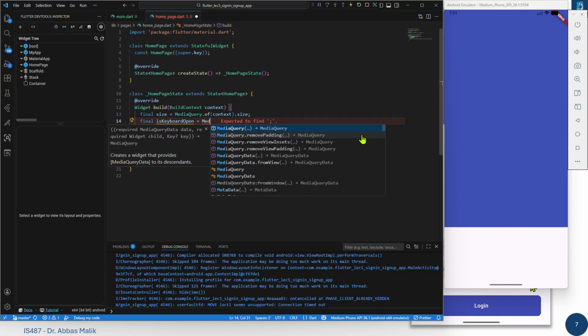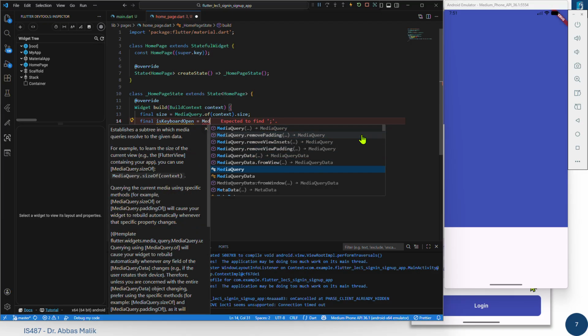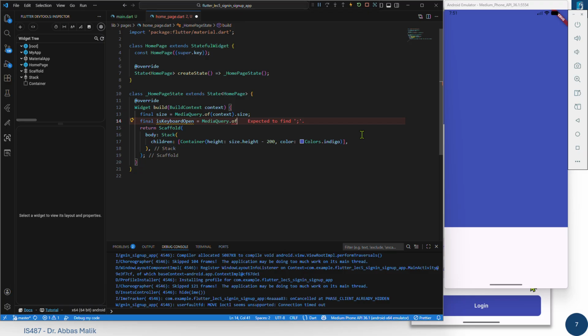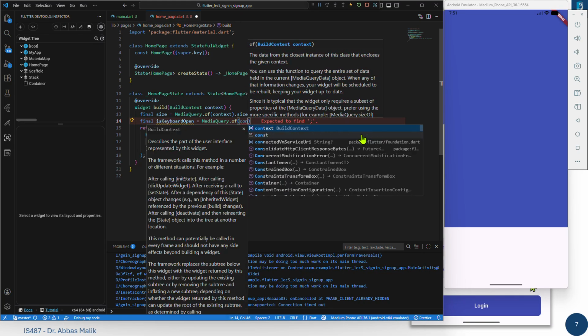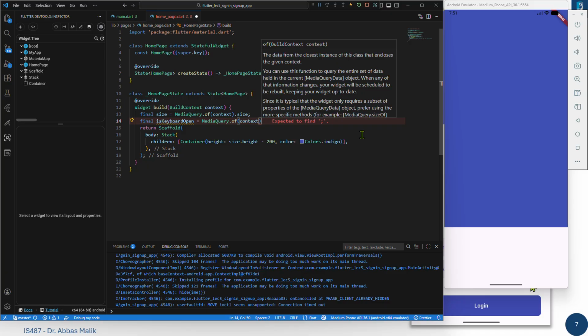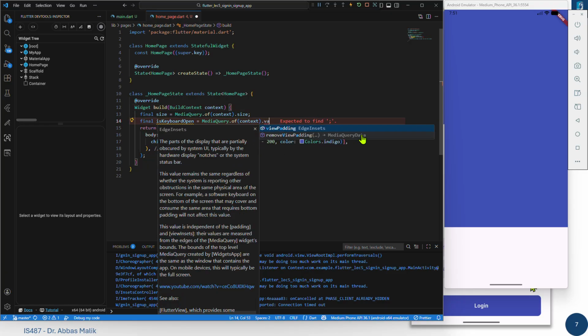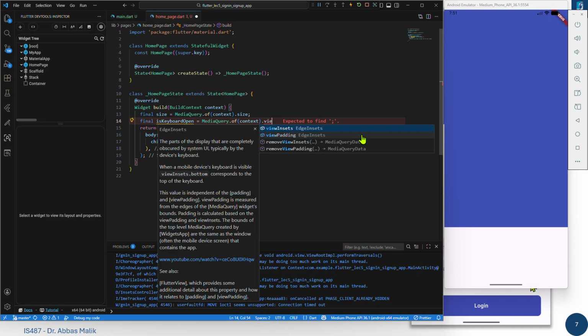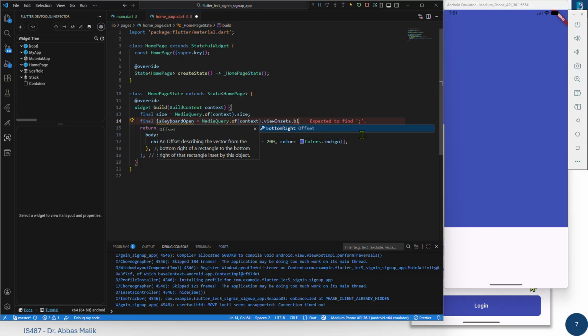So again, I will use the media query, MediaQuery.of, and we have the context, and from the context, if the view insets dot bottom is greater than 0, then, because the view right now has the bottom at 0 place, from the downside, if it is greater than that, it means that the bottom part has moved up.